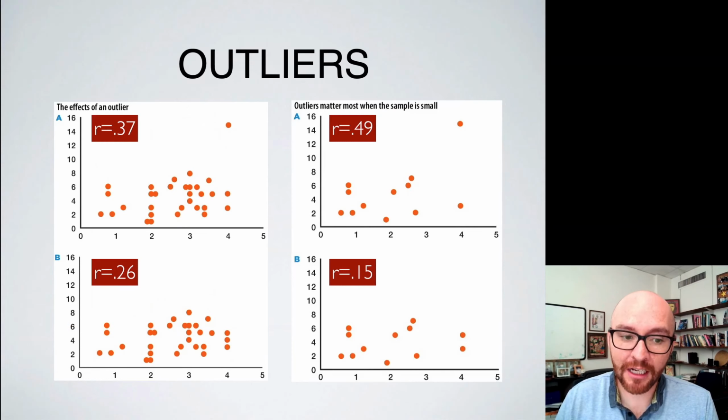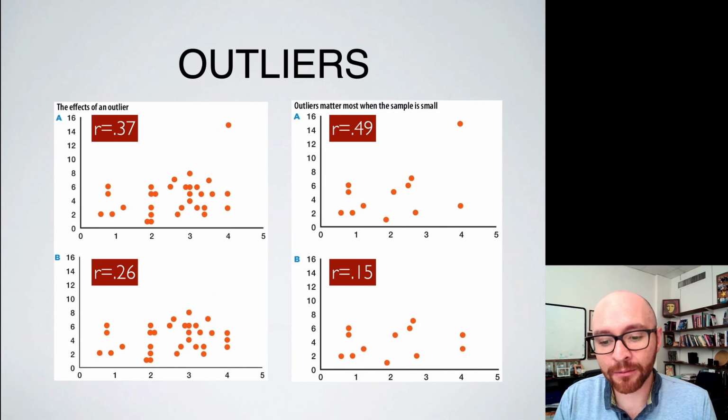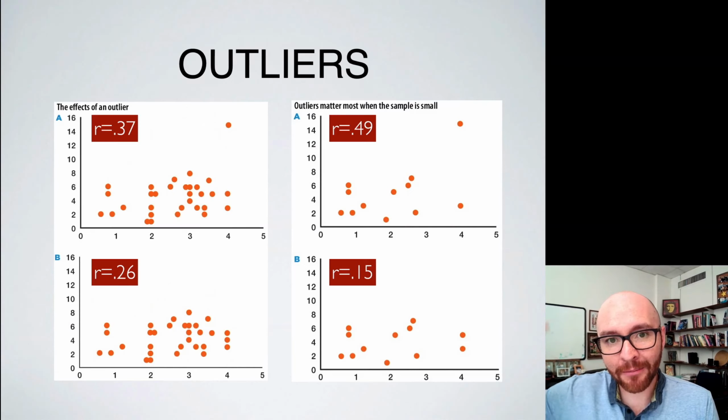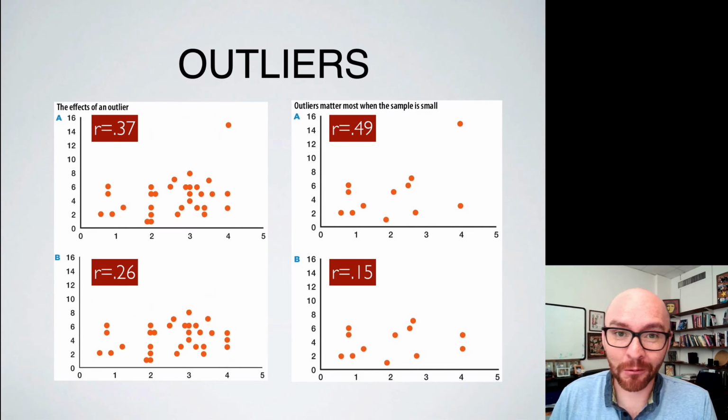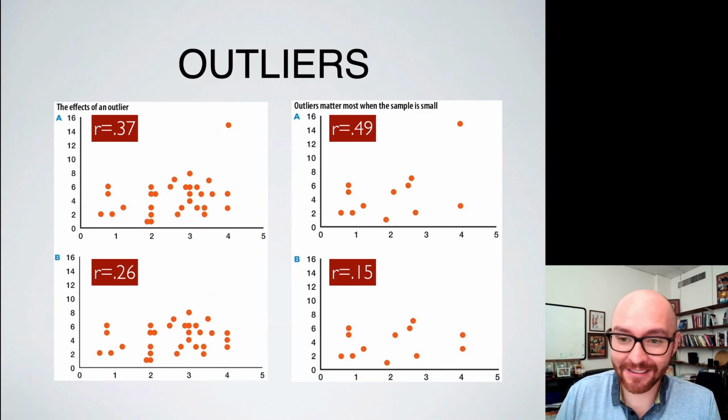Here are two other examples of how outliers affect, well, actually no, this is the same example on the left. On the right, you have a new example. You see that one participant on the top right, take him out, and then you end up with the R coefficient of 0.19. You go from a strong effect size to a weak effect size. That's crazy, right? So just removing one participant had that influence on your overall effect size or your R coefficient. So keep that in mind.